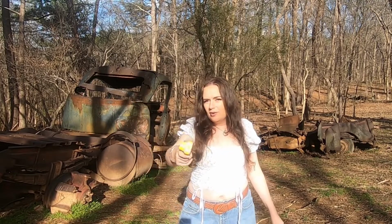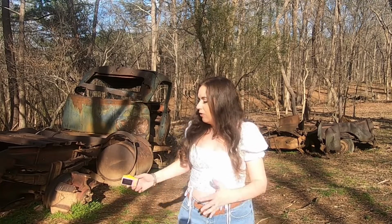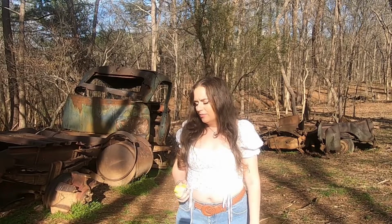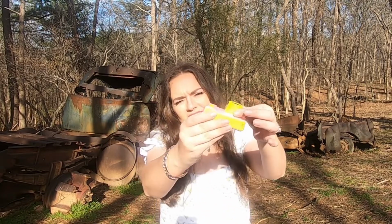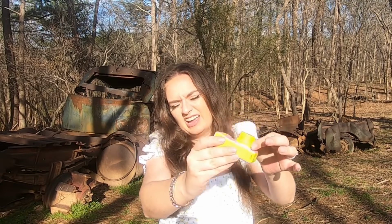So I had to go pretty far back to get some photos of the whole truck in it, because there's no zoom. It looks like there's a little thing on here. Oh, you can see that. It looks like there's a little thing where you can turn it to zoom it, but you can't.